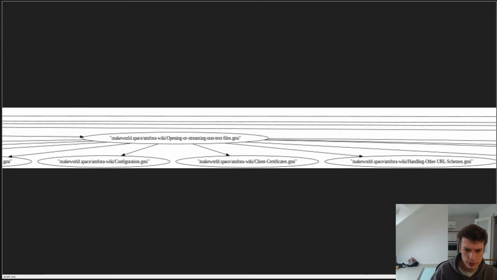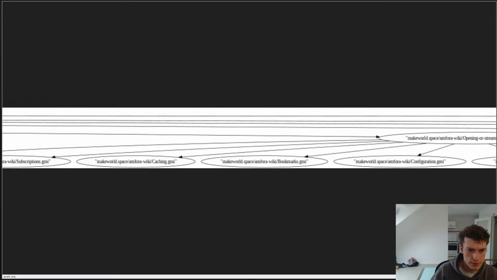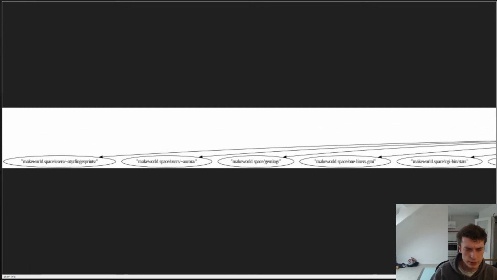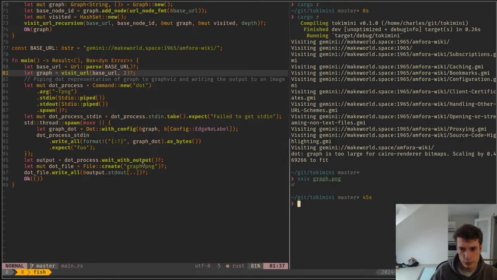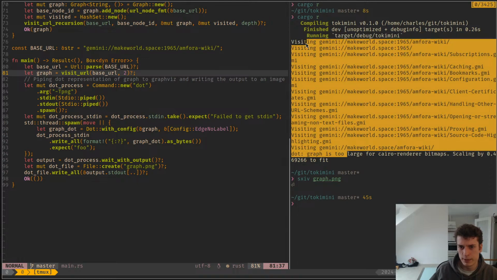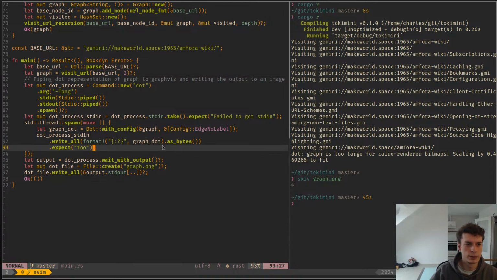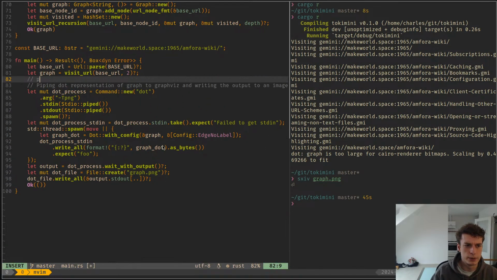So dumb, I don't get it. I've seen configuration at least 10 times there. The problem is I've only visited maybe 10 pages, but it generated a graph that is way too large.